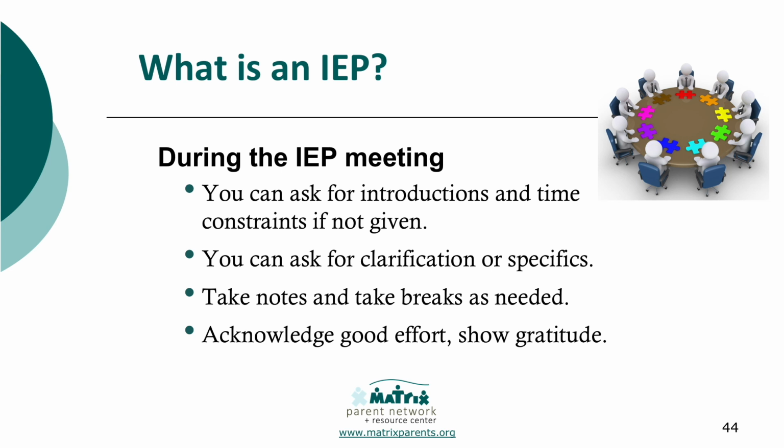Also, you should know at the outset how much time is being allowed for this meeting. It's very frustrating if you don't feel like everything has been discussed and all of a sudden someone says, well, oops, I only had an hour and now I have to leave. So make sure at the outset of the meeting you know how much time is being allowed. For an annual meeting or a triennial meeting, it should be an hour and a half, 2 hours at least devoted to the meeting. If it's a specialized meeting for a very defined, discrete purpose, it might be shorter than that. And I've known IEP meetings that go on much longer than that as well. But figure out at the beginning how much time is allowed and whether all the members can stay for the entire meeting.